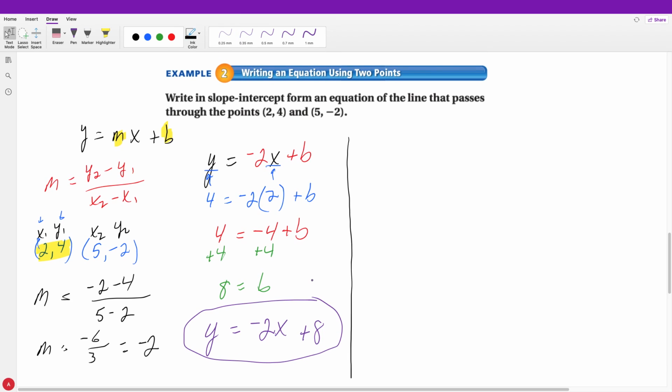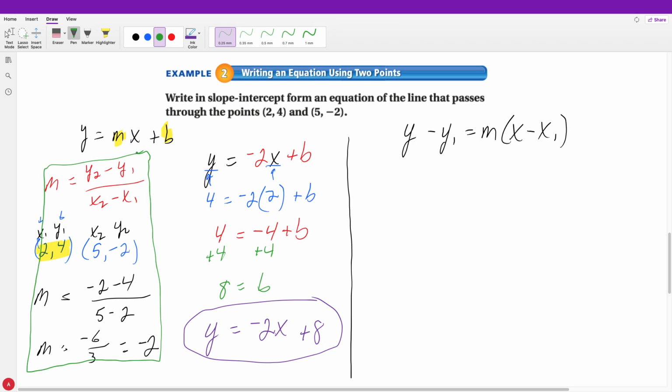All right, now the other way that we can do this is we can solve it by using our point slope form, which is y minus y sub 1 is equal to m times x minus x sub 1. And remember, I don't care which way you go about doing this. It is completely up to you. All right, the same thing doesn't change. The first step that we would have to do, no matter which method we chose for this one, is we would have to have solved for this m. Since we already solved for it, I'm not going to go ahead and do it a second time, but we know that m is equal to negative 2.